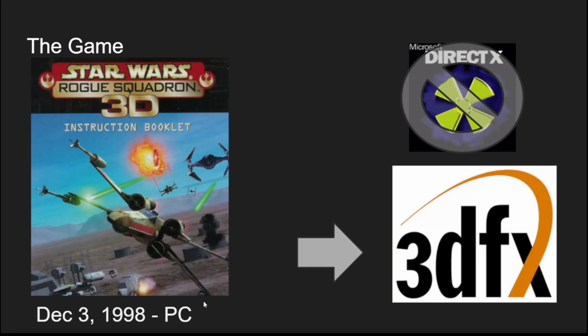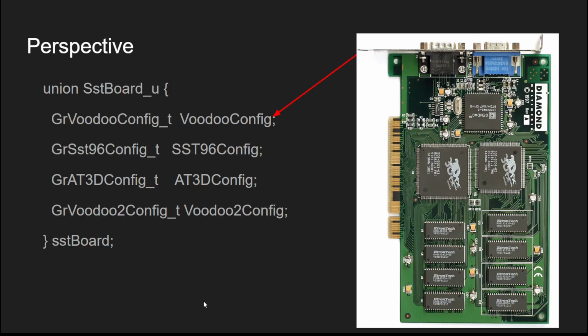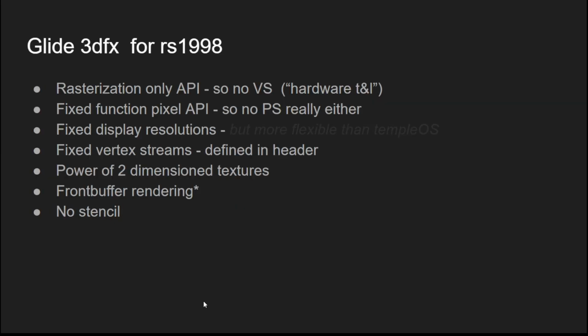Just to provide some historical context, the API lists board configs. The Voodoo graphics card is listed right here. I played this game using DirectDraw, so I never had the pleasure of using any of these devices. I didn't know Glide much at all before starting this project. Glide is very much a graphics API of its time.